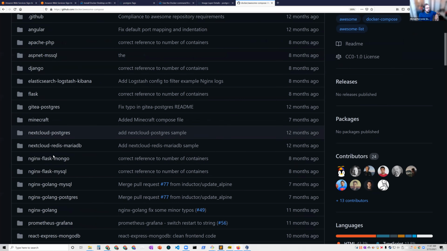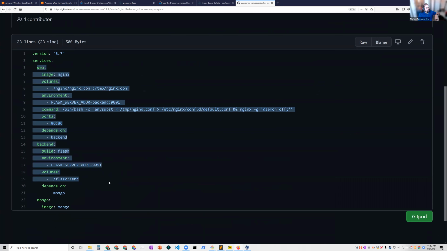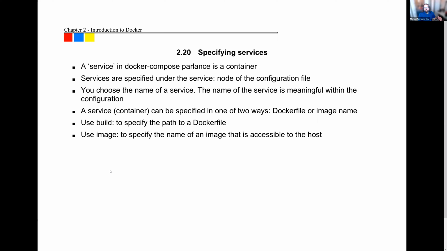A service, by the way, is what we were talking about before when we were talking about these little definitions. A service is equivalent to a container. Just to make sure that was clear. Specifying a service is the same as specifying a container, just like specifying a pod for the most part in Kubernetes is like specifying a container. Now, I know some people will take issue with that because you can have multiple containers in a pod.